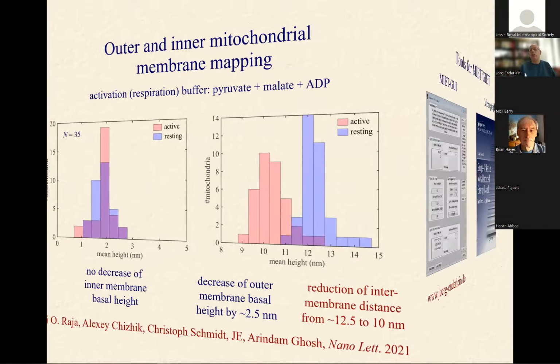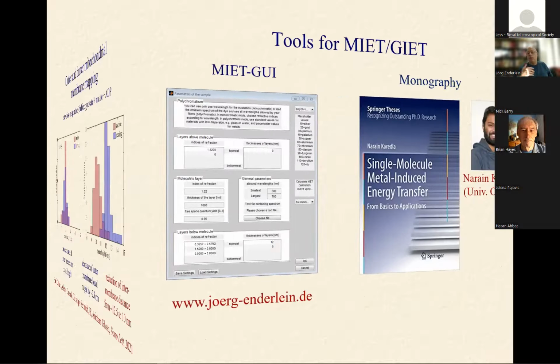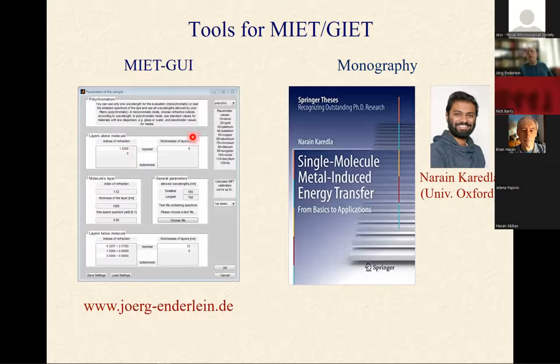I simply want to hint you that if you want to do something like that in the future in your lab, this is all publicly available. There's a MITE GUI, which you can download from our website. You input your data, then you get the MITE image out from that. There's a fantastic book about the whole method, which is the PhD thesis from Narayan. He won the best PhD prize of our faculty, and as a reward was a free printing of his PhD thesis by Springer. So this book exists, and there's everything you want to know about the method.